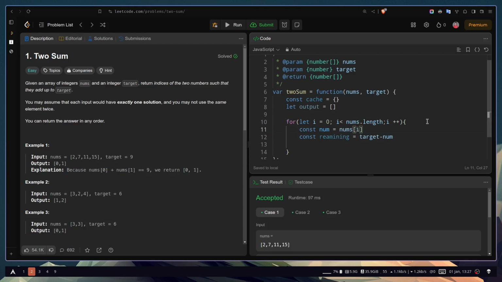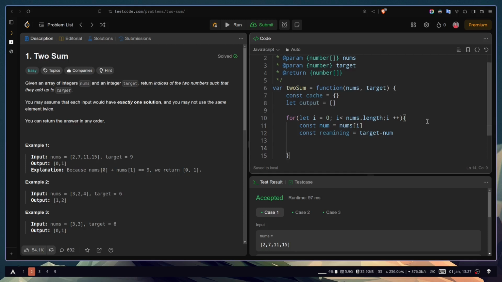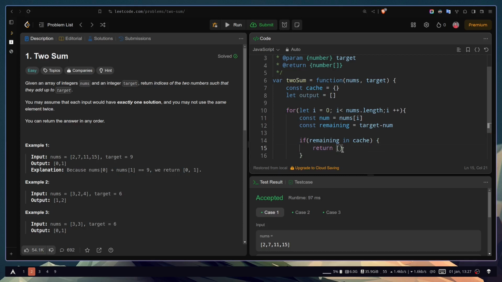If remaining exists in our cache, then we have a solution and we can return from the loop. So if remaining exists in cache, then we're gonna return the current index and the value, so cache[remaining].